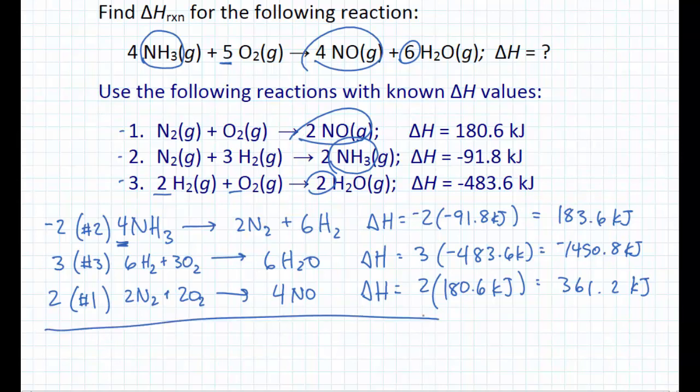So then, to check your work, we should be able to add all of this up, and it should equal our unknown equation. Okay. What you can do in the meantime, though, to actually save some space, if you've got something on the left and the right, you can just cancel it. Right? So what's something that just totally cancels here? The N2s, 2N2, 2N2. 6H2, 6H2. Right? Because then what happens to the O2s? They add up. See that?